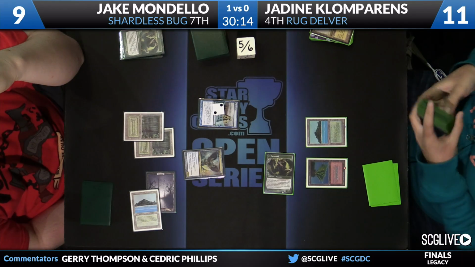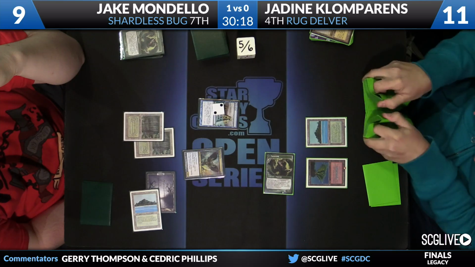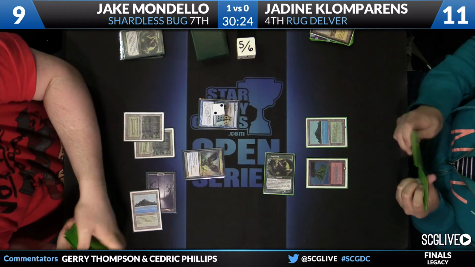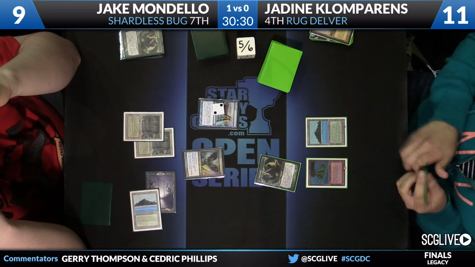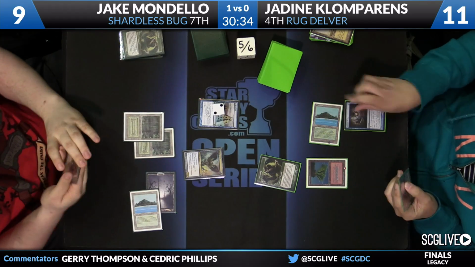I can imagine a world in which Jake just kind of bricks off. Jadine finds a cantrip into a bolt, and then keeps pushing through. Well, I think the problem with that is the Abrupt Decay that Jake drew for his turn. If he had drawn something else, but that was basically the perfect card. It gives him a little bit of insurance.